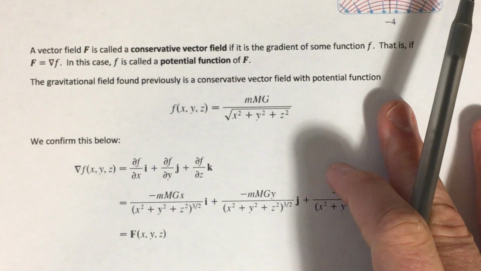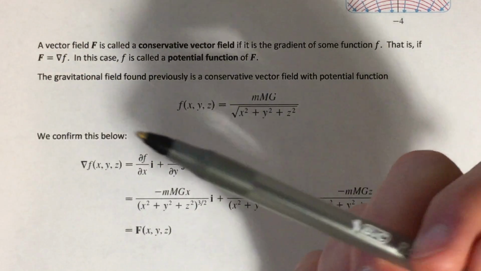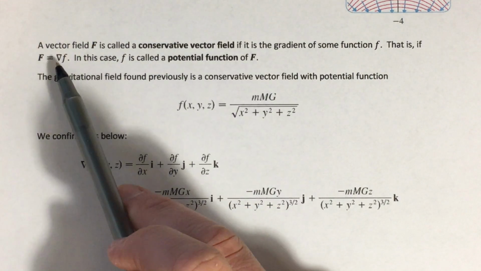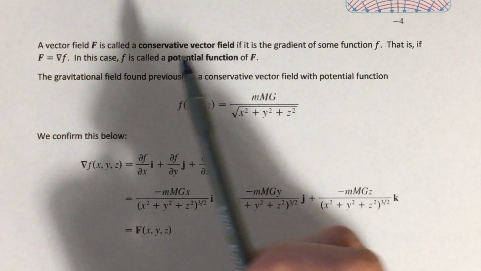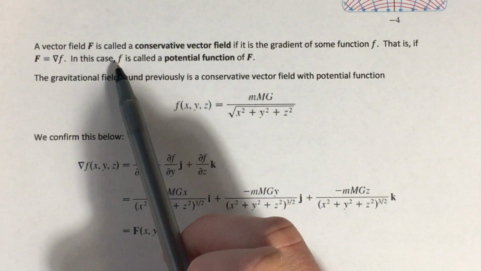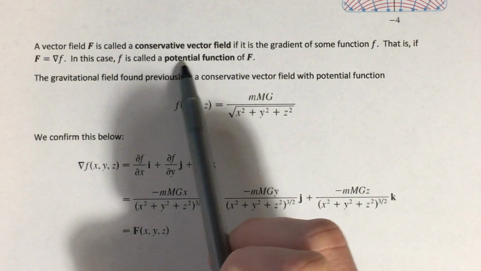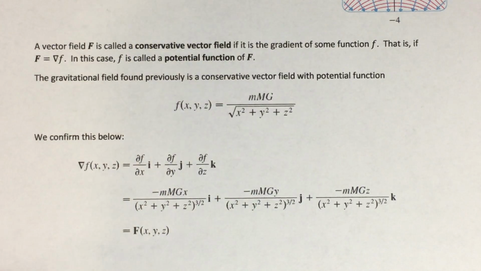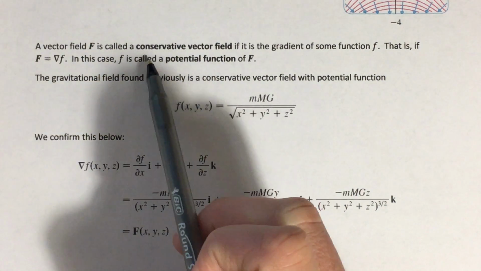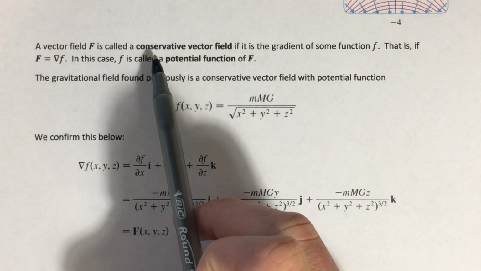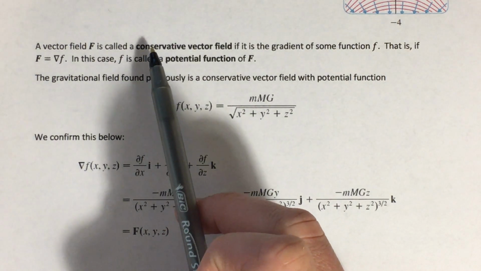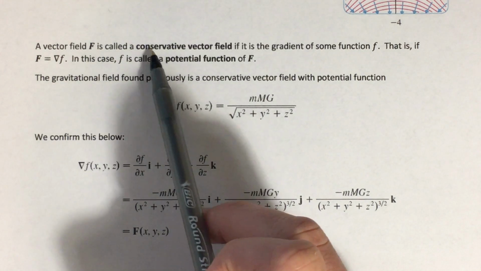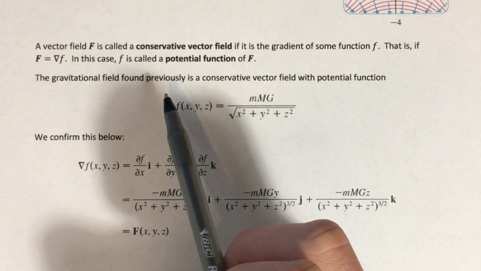It's very similar to an antiderivative. It's technically not that, but because the gradient can be thought of as kind of a derivative, you can think of little f as an antiderivative of big F. But you notice we're not using that terminology. We call it a potential function, and we'll make the reason for that terminology clear in a different section. But I do want to point out that it's going to be of great interest to us later to be able to determine when a function is a conservative vector field or not.